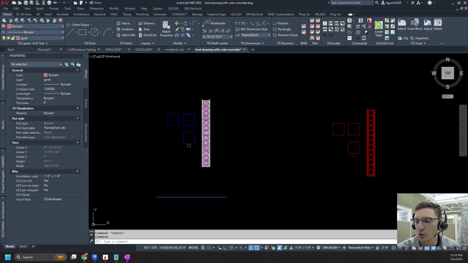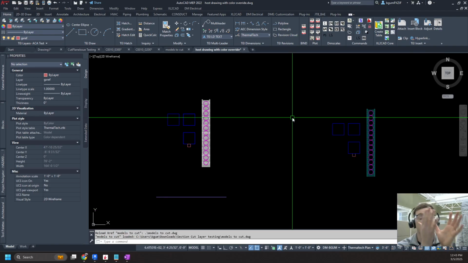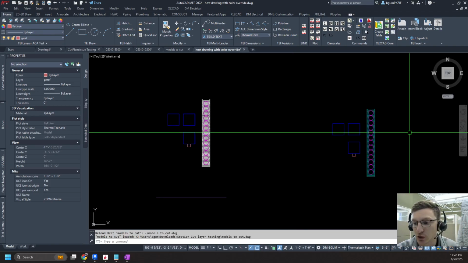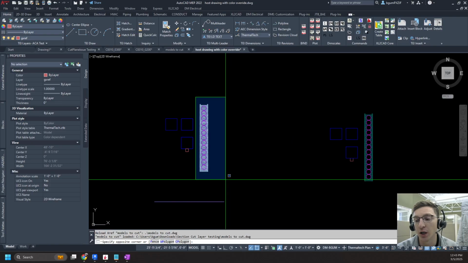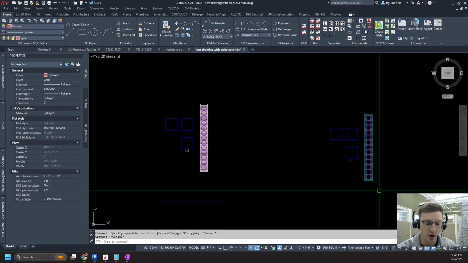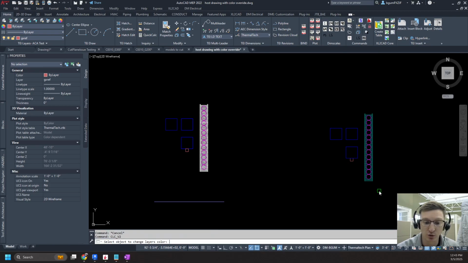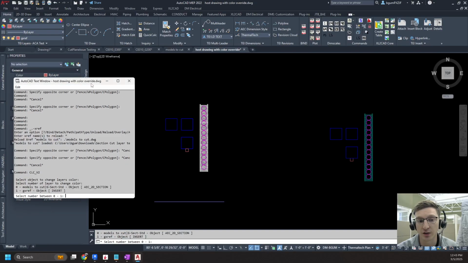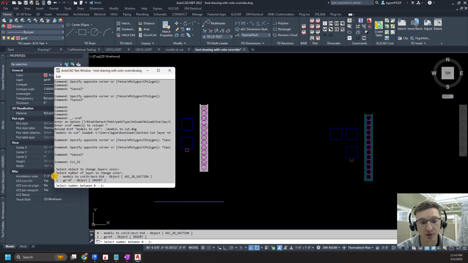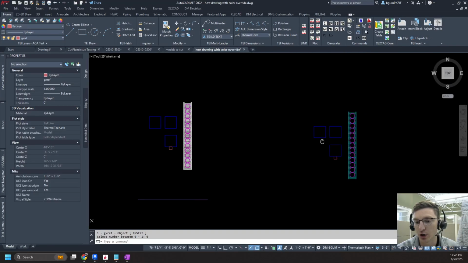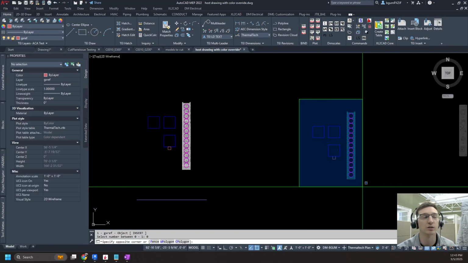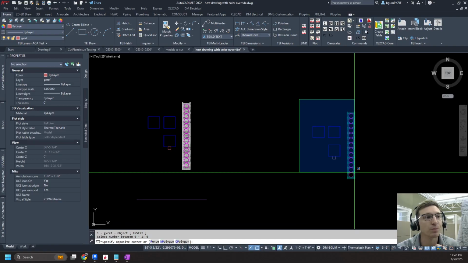So I'm going to go ahead and reload this XREF so that it picks up the changes that we made to our section cut where we enabled the maintain layers and colors. And we're going to try doing the same thing here. You can already see that we've done a color override on layer M&E here, and you can already see that it is not picking up there. If you then use some of the list routines I've developed, which is CLC, color layer change version 2, and you try to select this, it shows you all the sub entities. And even if you go to the base entity here and try to change its color, you'll notice that override does not work. You pretty much cannot get this to react to color overrides at all. So we're going to be talking about why that is and the solutions that we found.